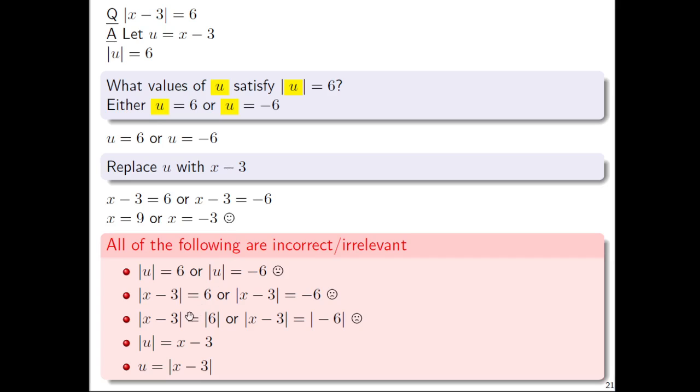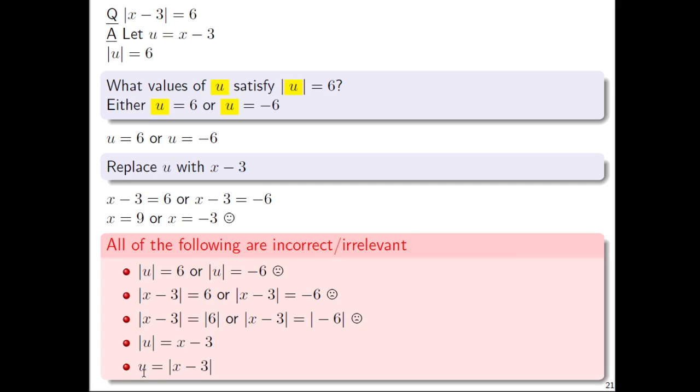That's incorrect. I've seen people write absolute value of x minus 3 equals 6 or absolute value of x minus 3 equals negative 6. In some sense, that's the same as the previous thing because u is the same as x minus 3. I've also seen absolute values on both sides. I've also seen people write absolute value of u equals x minus 3, as in this right here. But the thing is, it's u that we're defining to be the contents. Sorry, I can't seem to highlight it. There we go. U is the stuff that's inside the absolute value. So it's just the x minus 3. I mean, it's the stuff inside the absolute value, excluding the absolute value symbol itself.